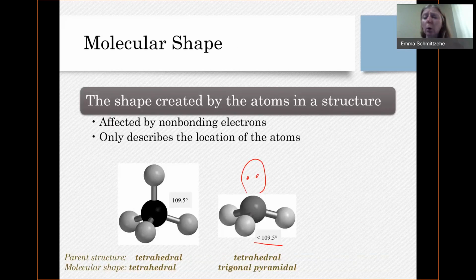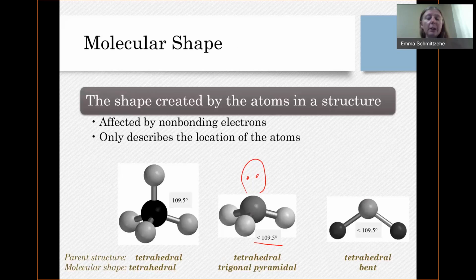And then we have one more important structure with tetrahedral, and that would be when we're down to only 2 bonded pairs. And so in this structure, I label it as still tetrahedral. That means there's actually 2 lone pairs on this. It's just not shown in this diagram because we're focused on the atoms. But if we draw them on there, I have 4 electron groups, 2 lone pairs, 2 bonding pairs. So it's a tetrahedral parent structure. But now if I just focus in on the atoms and describe what they look like, this would be another bent shape.